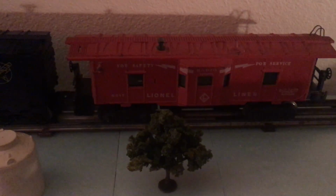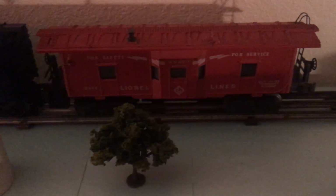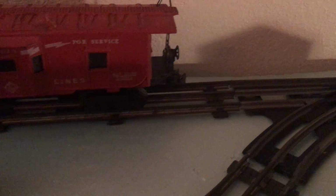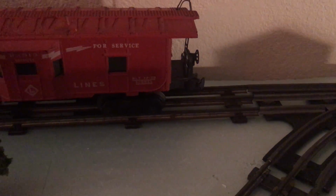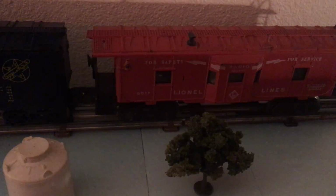Picked up this bay window caboose at an antique store also. It's a post-war. It's got a couple little issues though. It's got the one step broke off the back and the coupler's broke. I gotta fix it, get a new knuckle and spring and stuff for it. But other than that, I mean, it's a pretty good caboose.